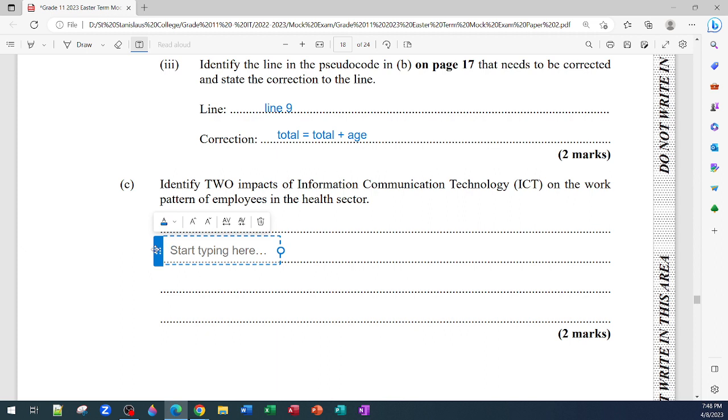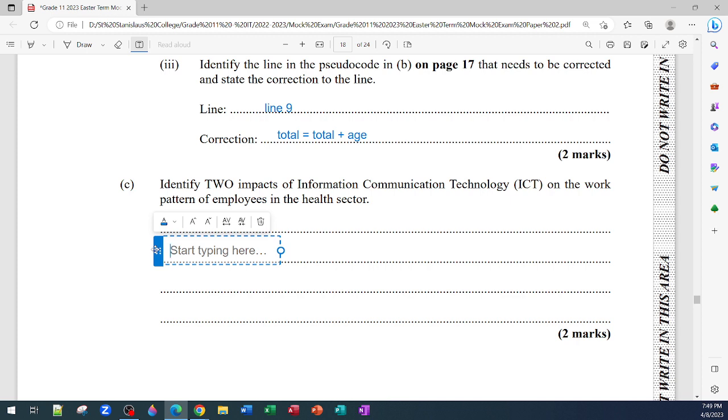Two impacts. Is that an impact? Would an impact be workers being constantly distracted as they have easy access to devices and media that can distract them? Yeah. But then it's health sector too.